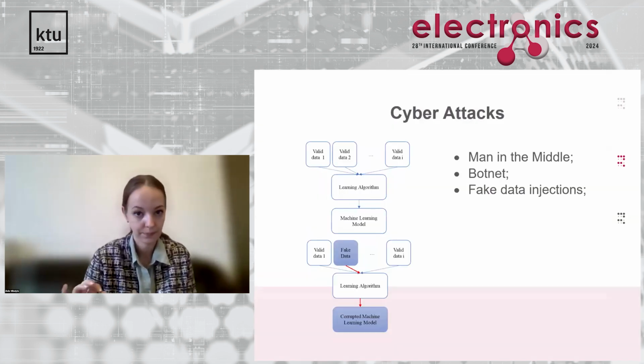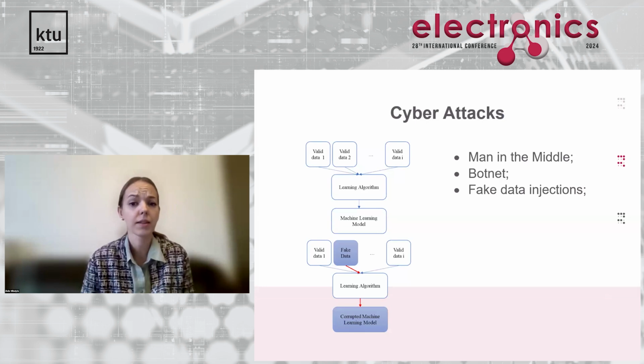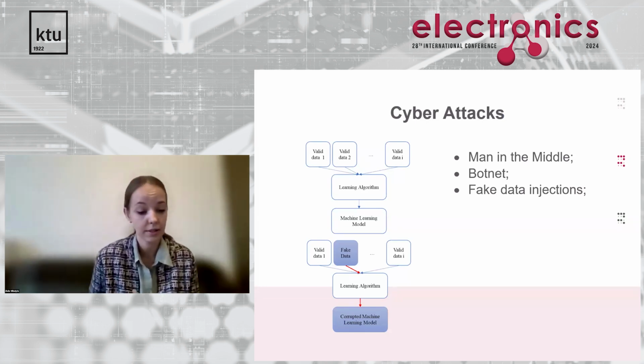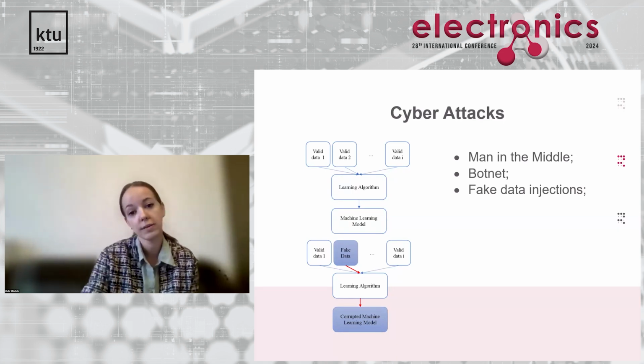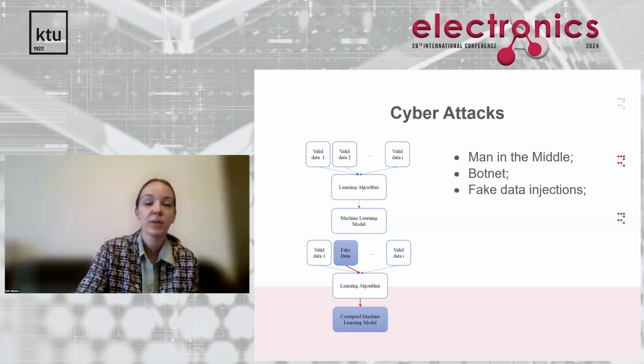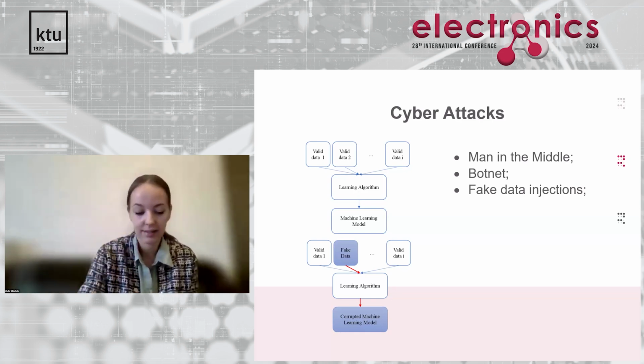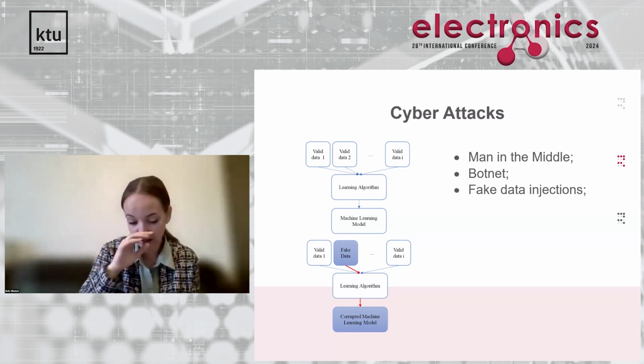Regarding the cyber attacks, the literature considers three main ones regarding the grid technologies. The first one would be the man in the middle, and it is considered to be successful once the link between the client and the server is interrupted by a perpetrator.